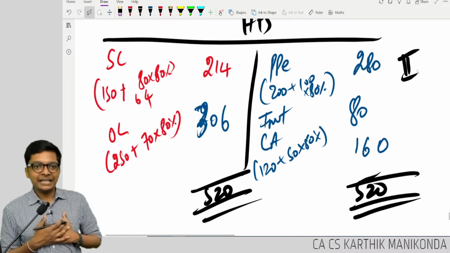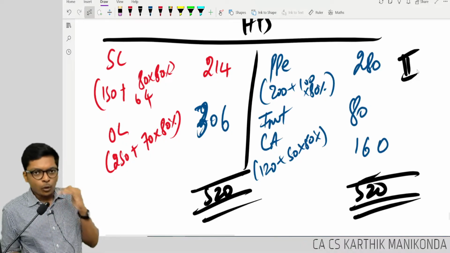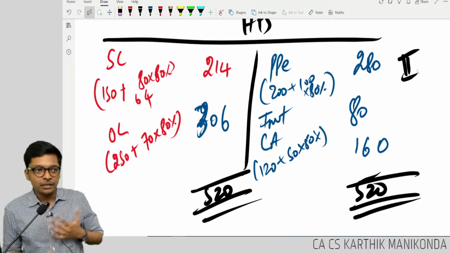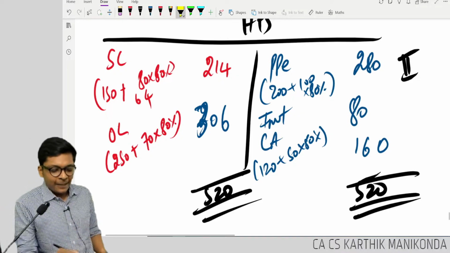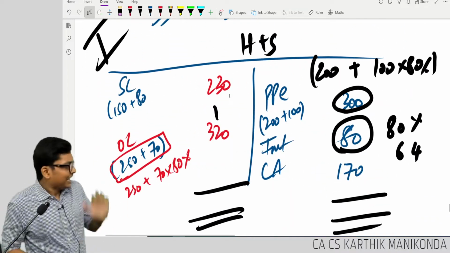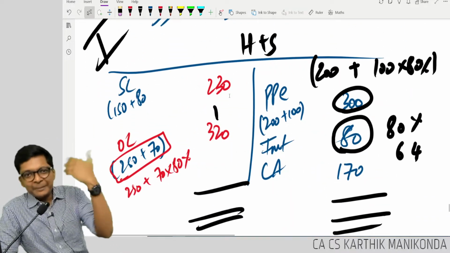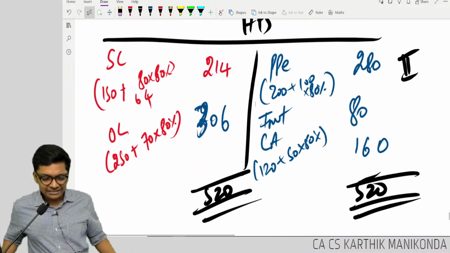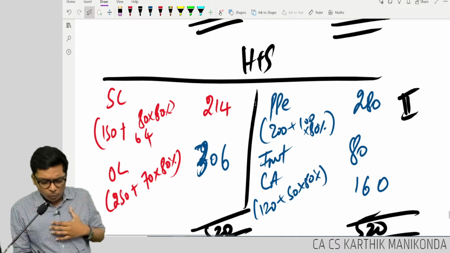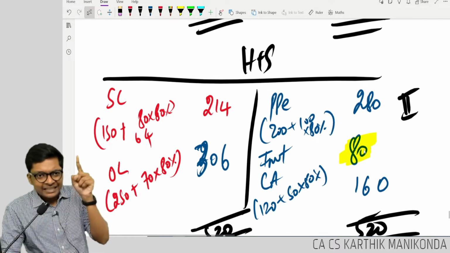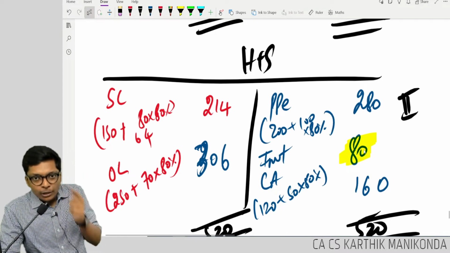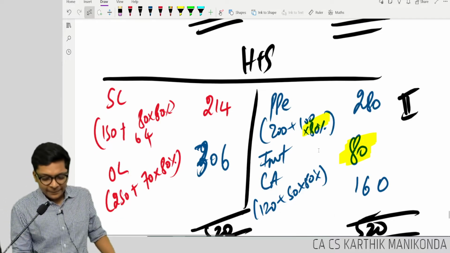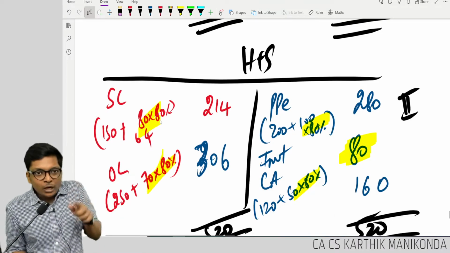I am not telling you which is correct. I want you to pick what you feel could be the correct one. I am just telling you. First method says, add everything. In adjustment, I will take care. When I adjust, I will take care. Second method says, no. You see what this 80 represents is only 80%. So you add only 80%. 80% everywhere. Why are you adding what doesn't belong to you?